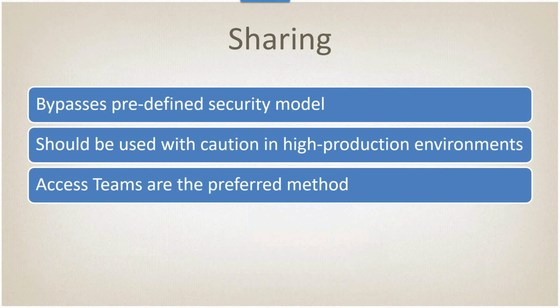We have a new thing starting, I guess, in 2013 called an access team. That's the preferred method. It shares just a little bit differently, and there's less impact on the POA table. So we'll talk about that in just a second. But sharing still has uses, and I'm not saying don't use it, just be very, very careful how you use it.